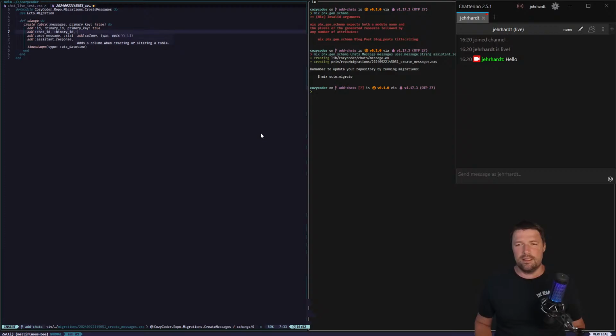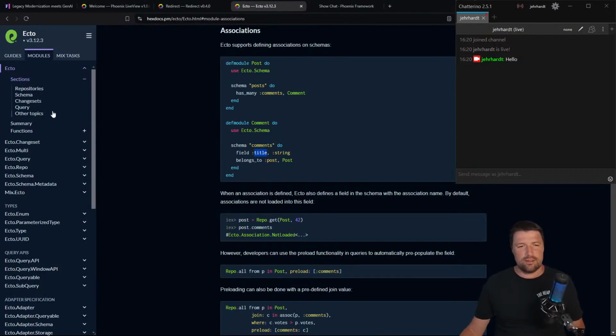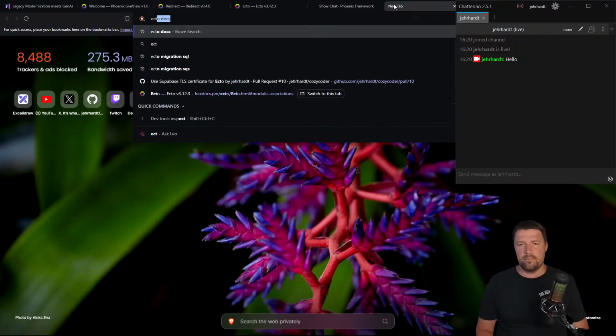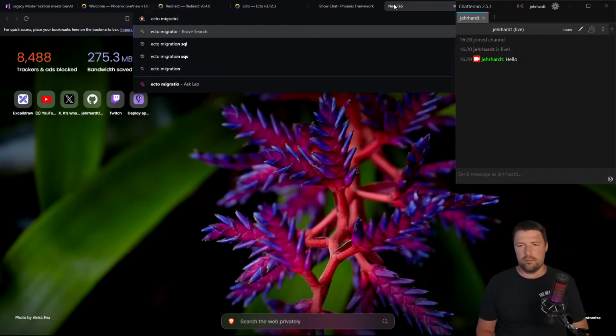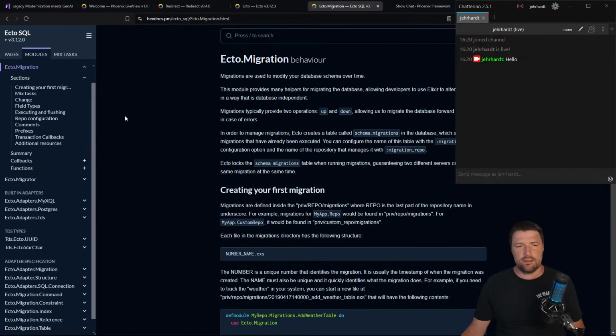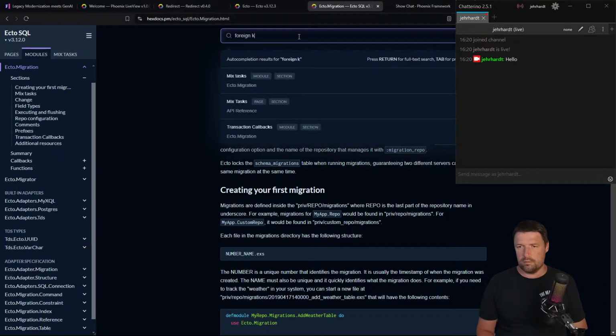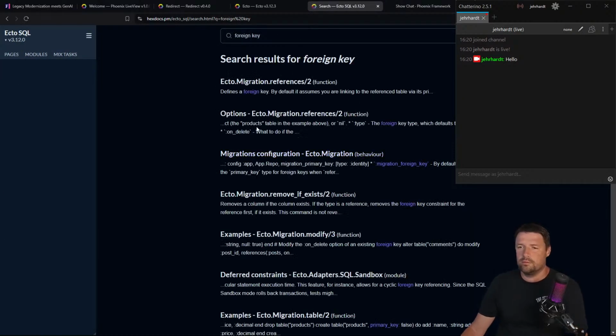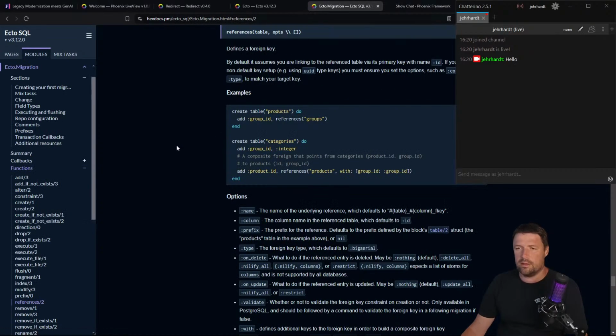And now let's ask the documentation, so how do we add a foreign key here in the Ecto migration? I think this is the one I'm looking for.